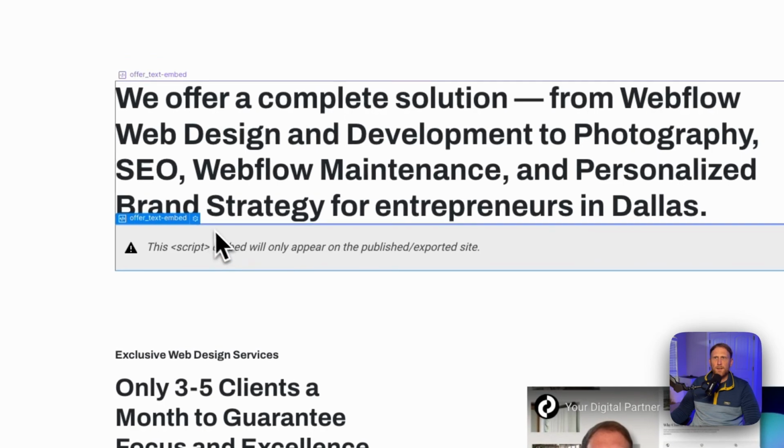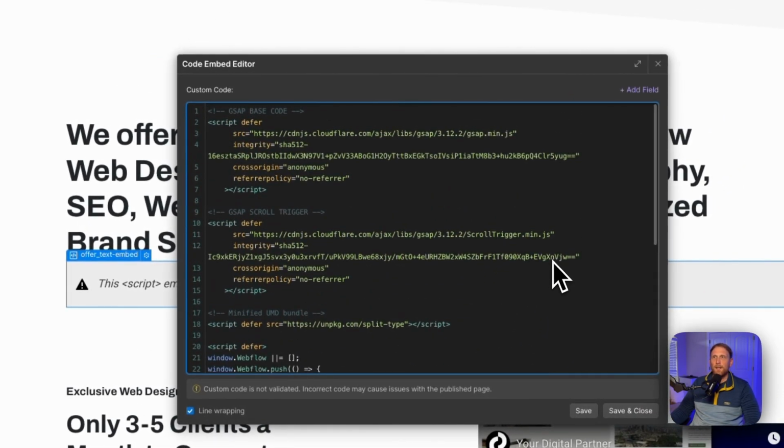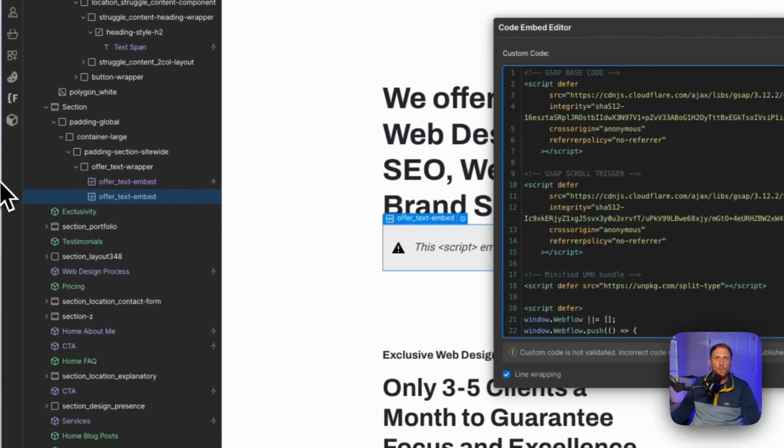The next thing that I'm going to show you here is our code inside of another embed that I have. And so we need to load a couple of different libraries on inside of our project. And so one of them is going to be GSAP. So I've essentially loaded GSAP's base library as well as ScrollTrigger, and then I have loaded this SplitType library. So let me show those real quick.